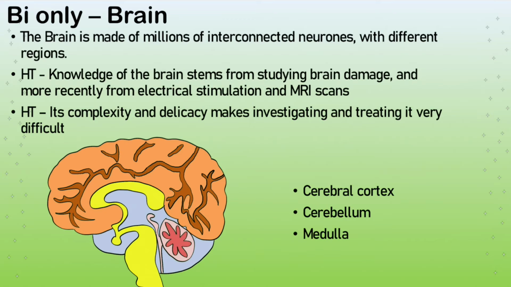But there are 3 structures that you need to know within the brain. We've got the cerebral cortex, which is this main orange part. This is the most advanced part of our brain. We've got the cerebellum, which is a kind of legacy part of the brain. The lower part of the brain tends to be like the more basic part of the brain. It's the part that perhaps evolved first, and the cerebral cortex is what we've evolved and it's most complicated, and the medulla is right here at the bottom. It's part of the brain stem, and we need to know their functions.